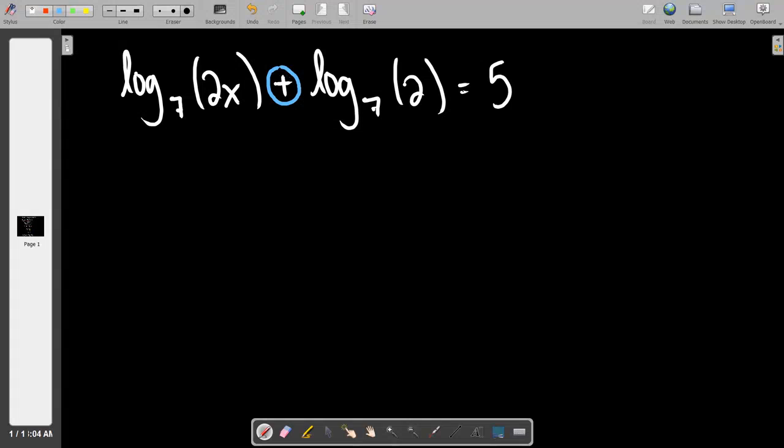So I'm going to condense the left side into a single logarithm of the base of 7. And what will the argument of that single logarithm be? Yes, and I'm going to go ahead and write 4x. Good job, Carter. It is indeed the arguments of the individual logs having been multiplied together. Any questions about that? Equals 5. And then from here, it's time to do the water cycle diagram.